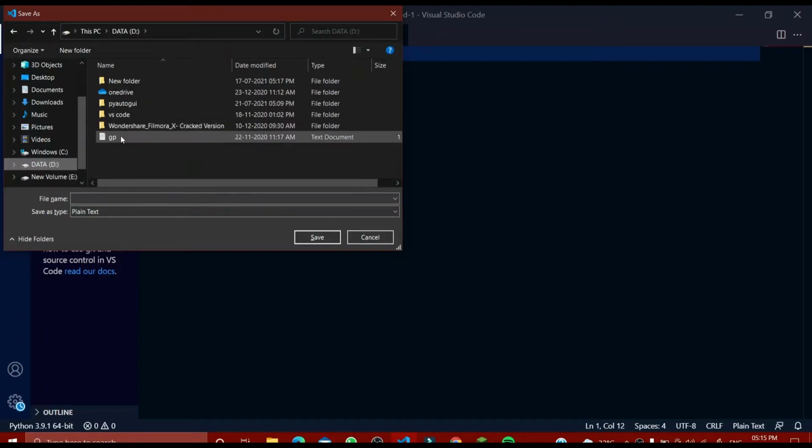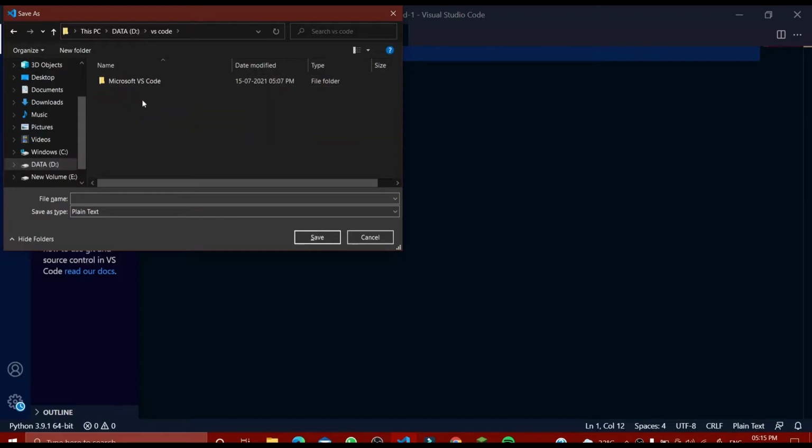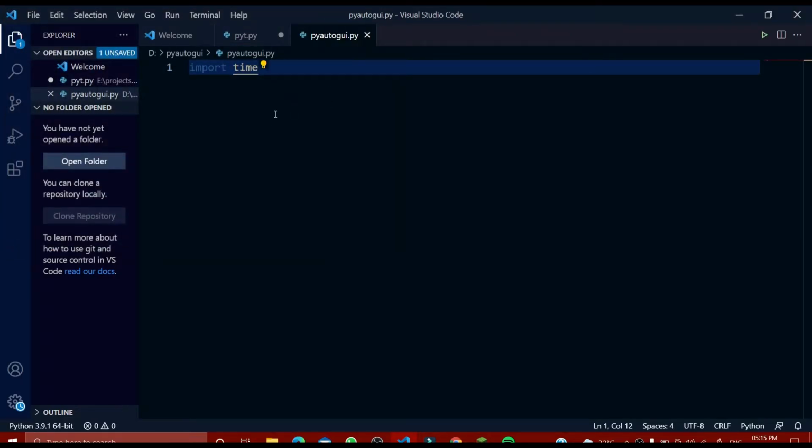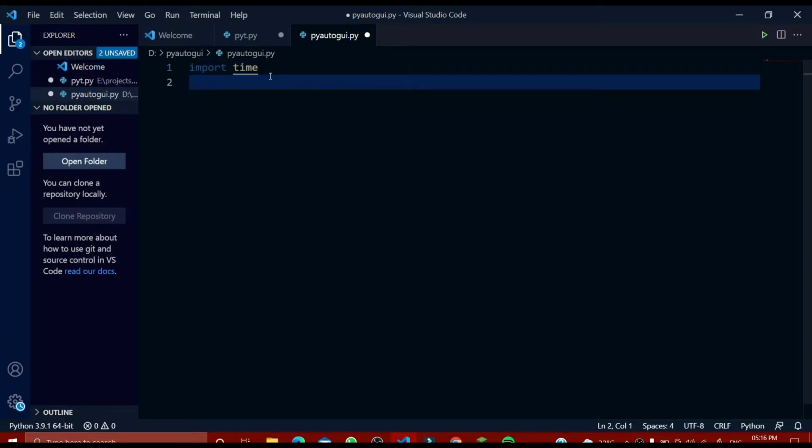I will save it in this one, and I will name it pyautogui.py, and then save it. I have imported the time module. Now what we have to import is pyautogui.